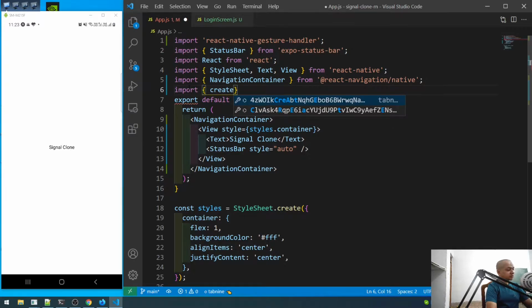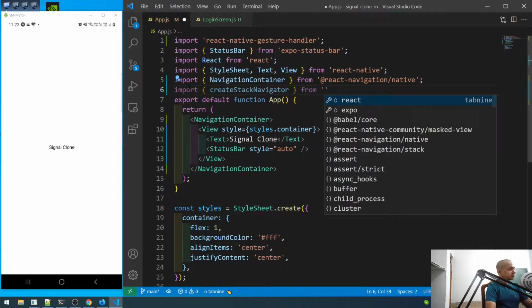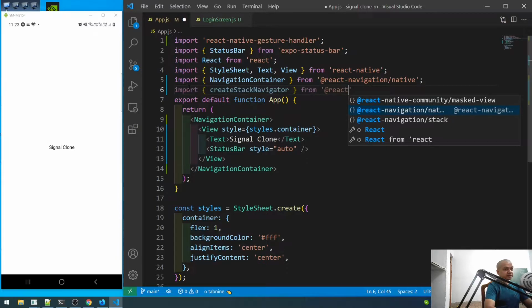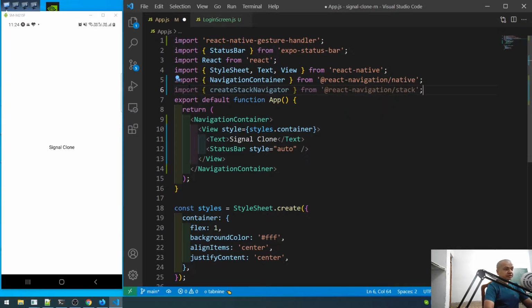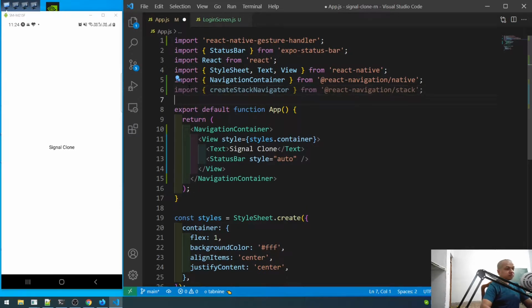So here we will go, and the first thing we have to do is another import: createStackNavigator from @react-navigation/stack, React Navigation stack, and the login I will directly import.